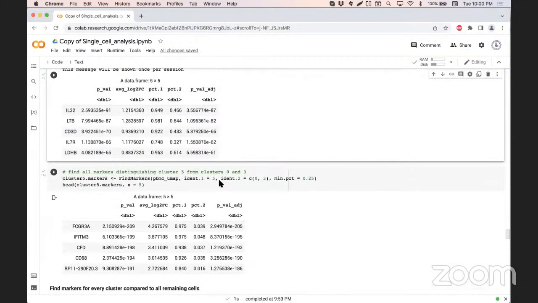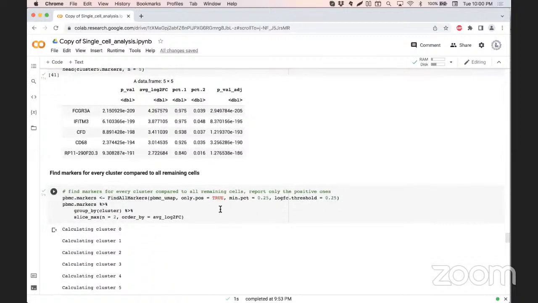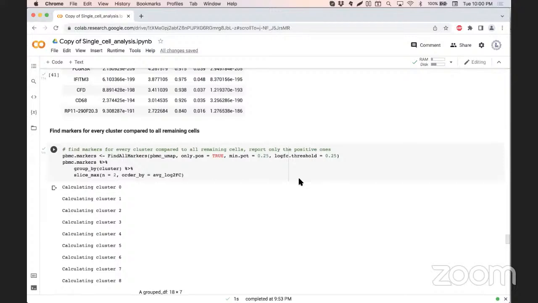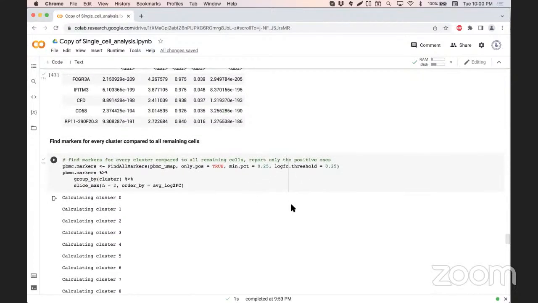But we obviously cannot do this for all the different clusters, so we can use find all markers and use a similar threshold, like the minimum percentage of observing the genes in the number of cells that contribute to the clusters.